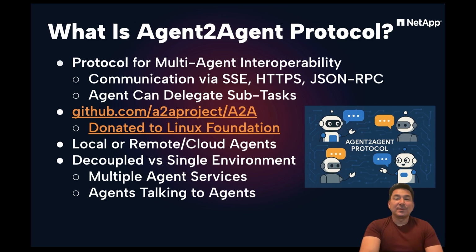Agent-to-Agent Protocol is an open source project, and it was donated to the Linux Foundation earlier this year. And the most interesting thing is you can decouple your agents using Agent-to-Agent Protocol, whether it's creating agents to handle tasks locally, remote, or even within the cloud. The big takeaway here is that because you're talking about delegating tasks, you can do this in a distributed fashion where agents can live anywhere.